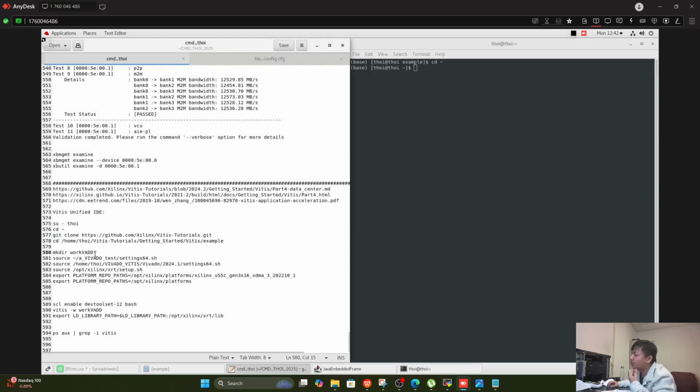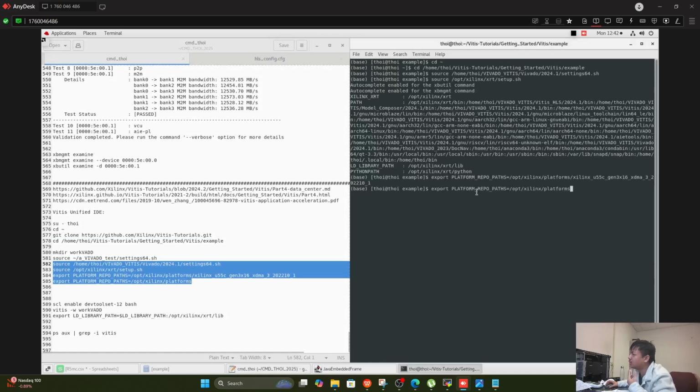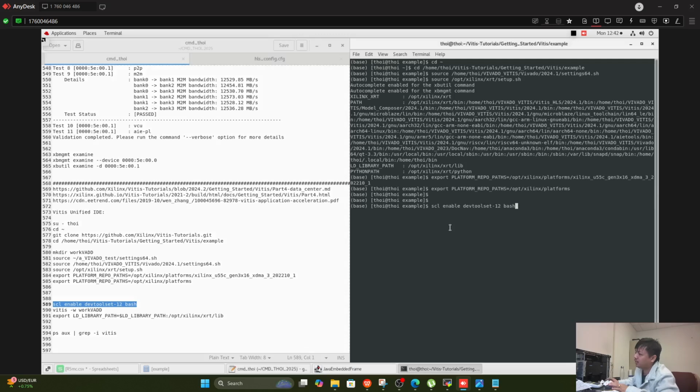Since I've already cloned, I'm going to go directly to this tab where I cd to the example folder, and I'm going to source the tools and enable the dev tools. This is important for compiling the host application because we have a very old GCC version, G++ version.